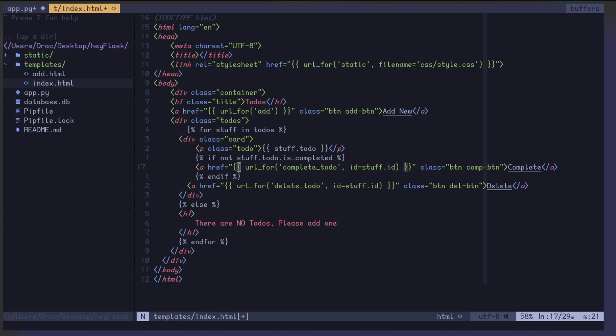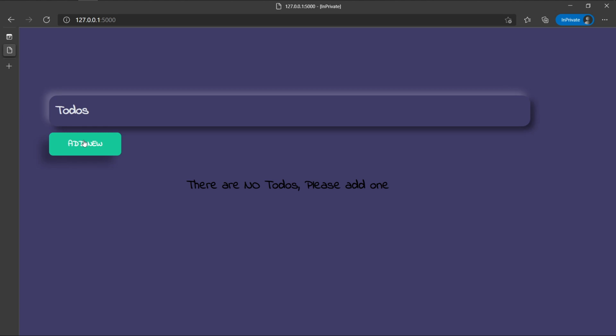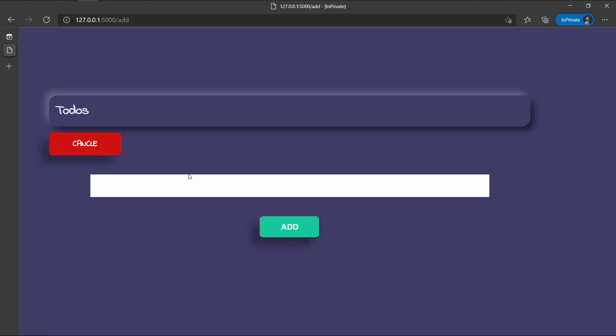So yeah, I guess this should work fine. I'll go to it and do flask run, and yeah, it's working. So let me reload this page. There is nothing in our database. I'll add something, this will be deleted, and I'll add another thing.